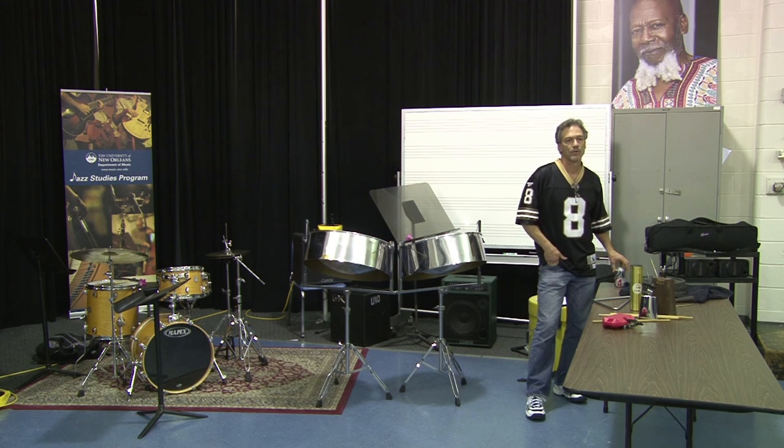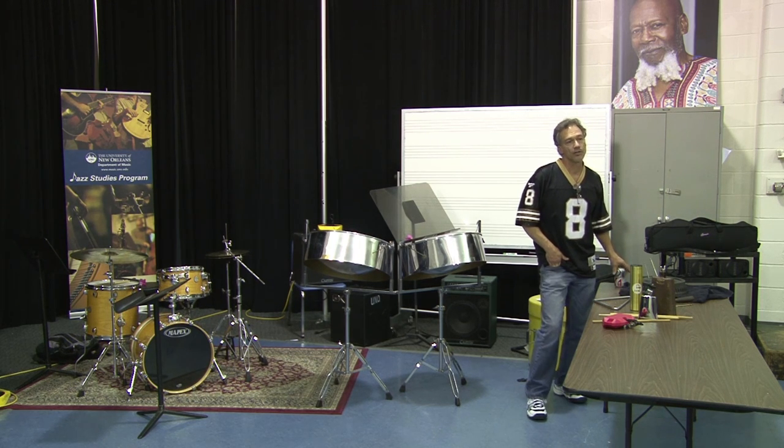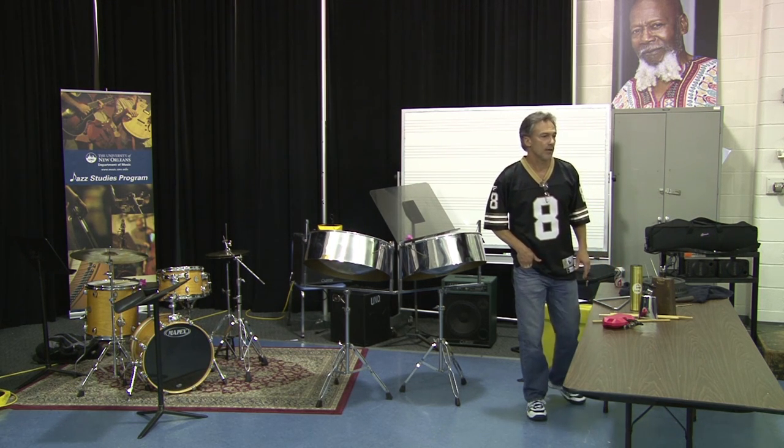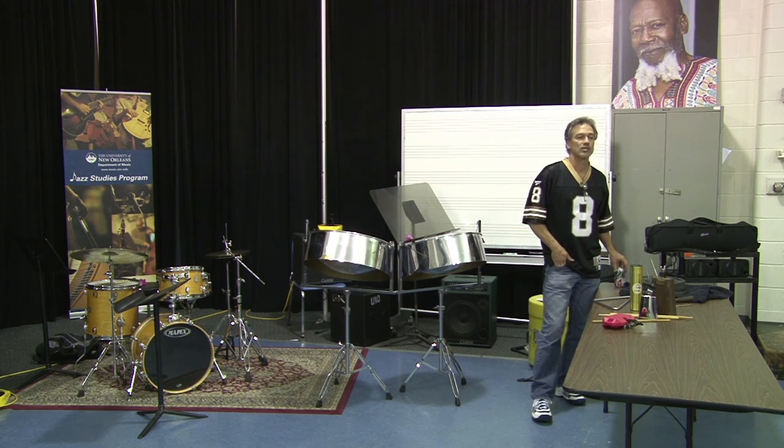So he's the first one that actually physically made the instrument from a steel drum. That's right, in 1946. Which is like 58 years ago. But what's significant about 1946? The end of World War II. And it's the first year that they were allowed to parade during Carnival. It's a British colony, lots of Catholics.